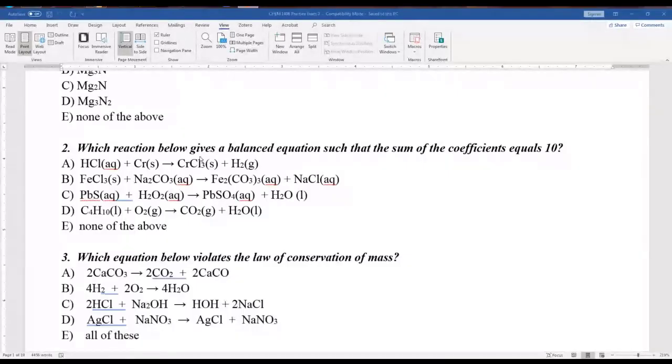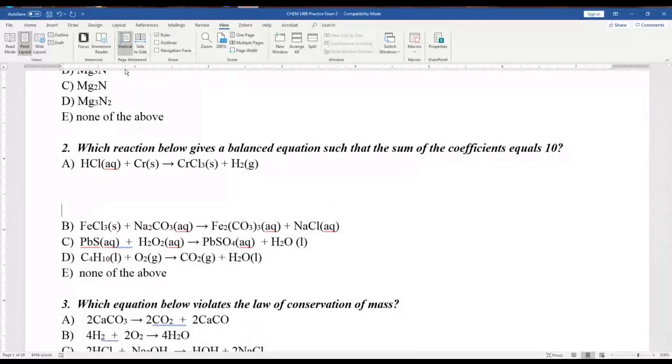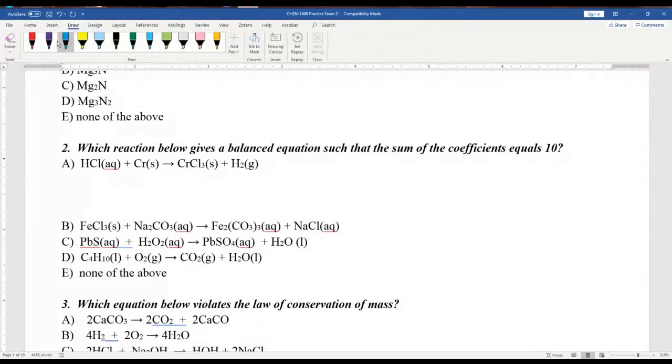Give me just one moment. And I'm going to pull up the Word file. This should be easier for you to see and follow. Everybody see that? We good? Cool. All right, so we've already balanced this. It was a 6, a 2, a 2, and a 3. That's not our answer. Let's go ahead and balance some of these other ones.